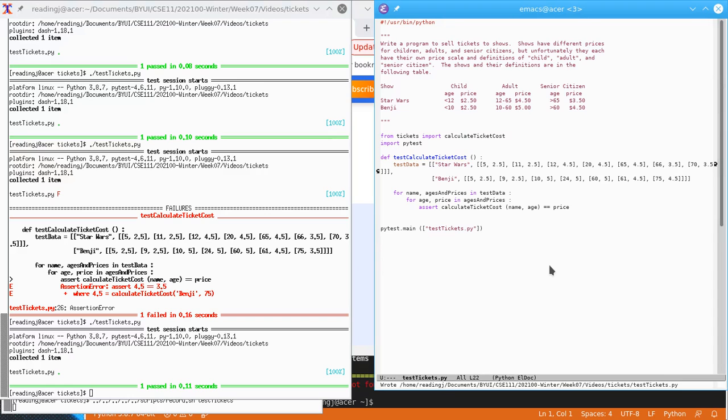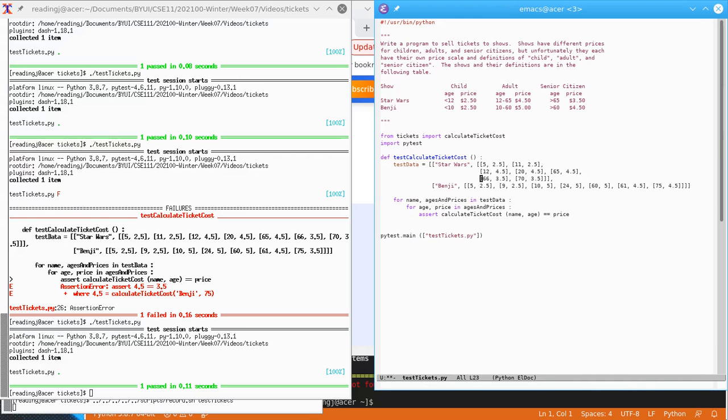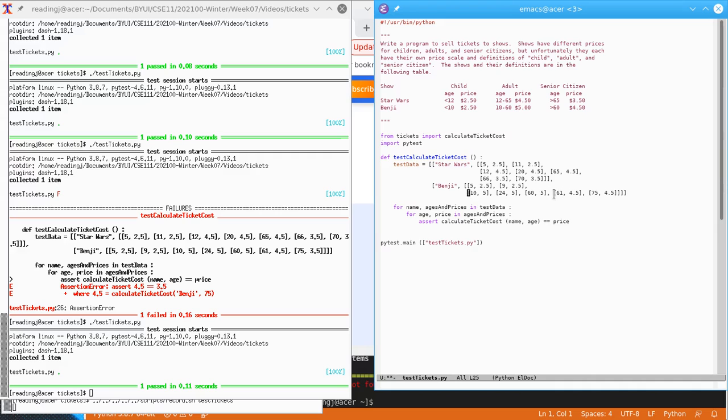Well, now we need to modify our test, but because we've set it up as a table this way, it's relatively easy to update this test. So let's put line breaks in there just to make it easy. So these are the child ones, these are the adult ones, these are the senior citizen ones, child ones, adult ones, senior citizen ones. Now I can just add baby. 0.